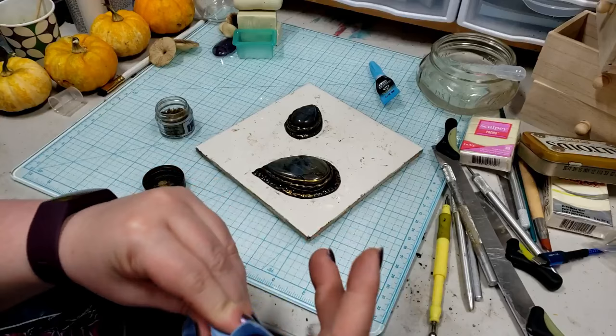Yeah, I'm just now remembering that I'm relying on the resin to keep these stones adhered. So, yeah, we're definitely going to have to do this, but that's okay. Because we can always start with just a little bit and then come back and add some more.